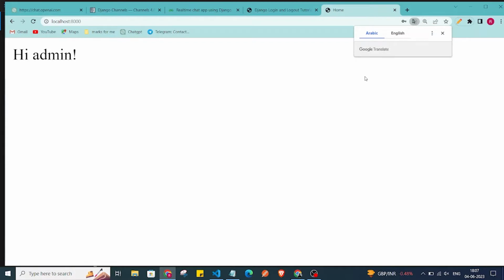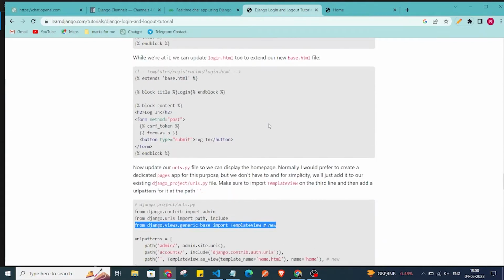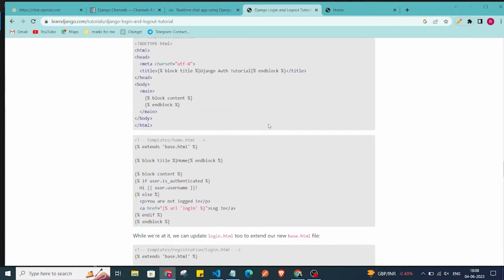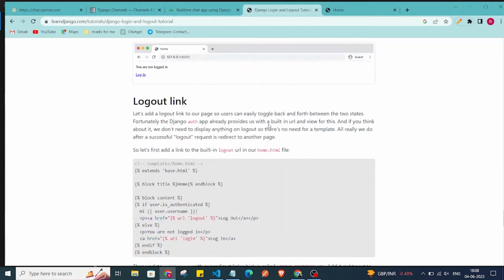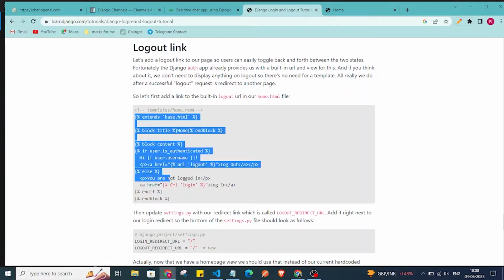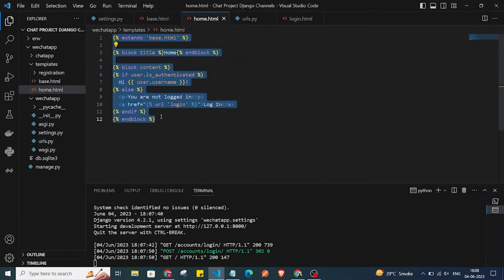We have written the code to log in to the application. Now let's check whether there is any option to log out. I think there is no option for logout as of now. So there is also one page for logout. I'll grab the same code from home.html, go to the page, and copy and paste.